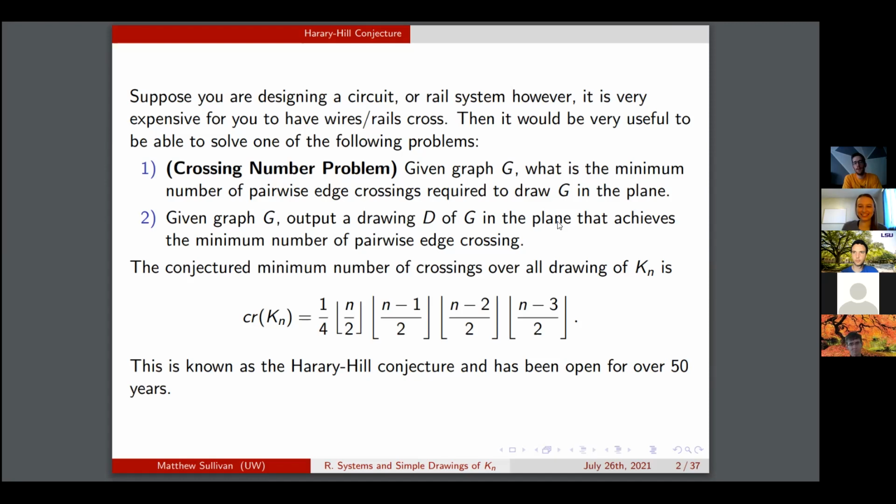We're hoping that rotation systems will at least help us for the Harari-Hill conjecture, right? Because for a rotation system, you can say when a K4 is crossing. Computationally, you can put it into a computer and ask, what is the crossing number of this rotation system?